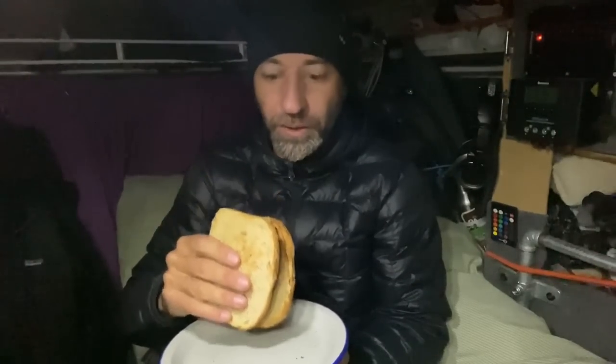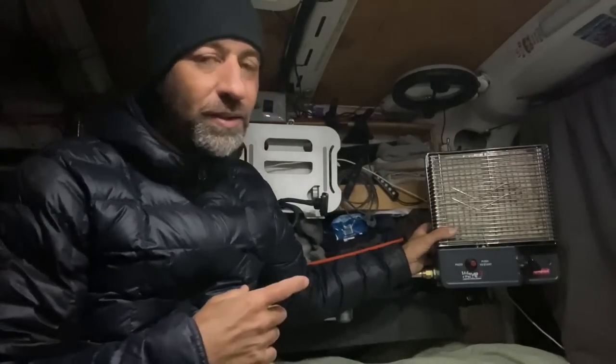I never said it was going to be a healthy dinner — I just said I was making dinner. Now it's after dinner and cooking really warmed up the van. It was nice and comfortable, but it's already starting to cool down just a few minutes after I'm done cooking and eating. I want to make a point about that because I see a lot of people say you can just use your stove to heat your van. One, it's inefficient. Two, it's kind of dangerous to have an open flame. And three, it really just warms up the air and that goes away quickly as soon as you turn the stove off. A much better way is an actual heater, and I like these wave heaters because they're radiant heat — they only heat in the direction they're pointed, whatever they're pointed at absorbs the heat and radiates it back out.